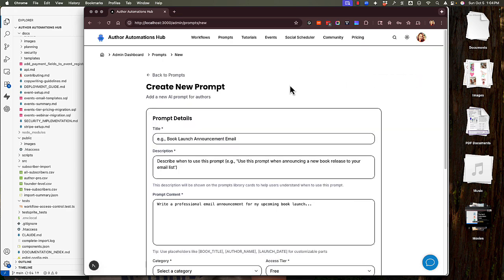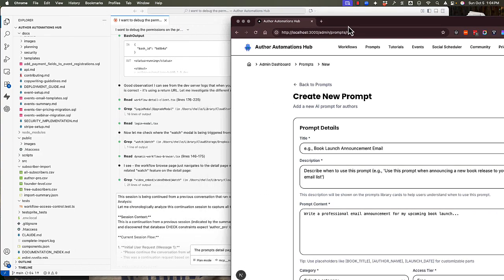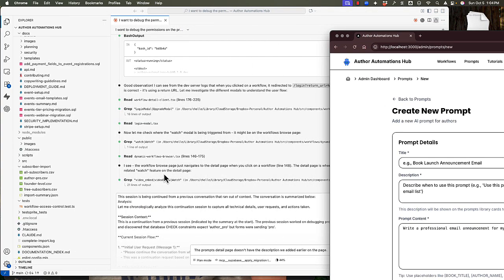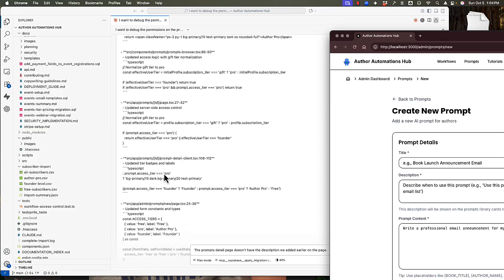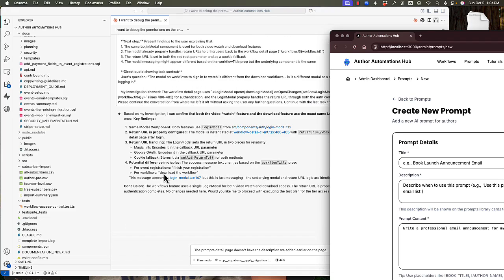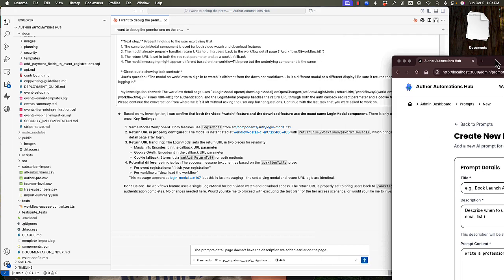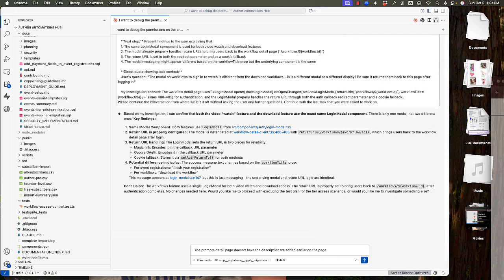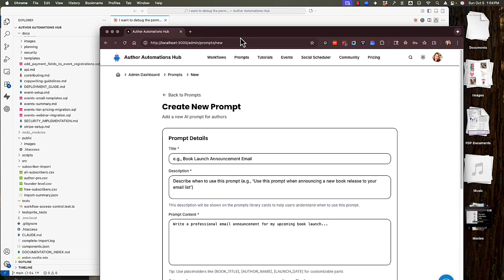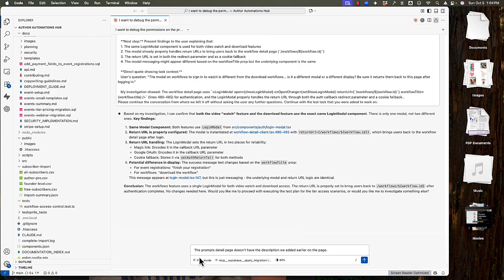Now, earlier, what prompted all of this was I was trying to add a new prompt. Oh, look, it just did a context window reset. Okay, that's good. All right, the thing that I do want is the prompts detail page doesn't have the description we added earlier on the page.